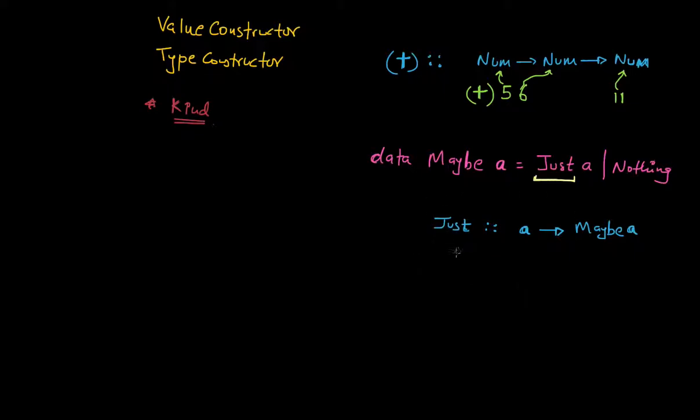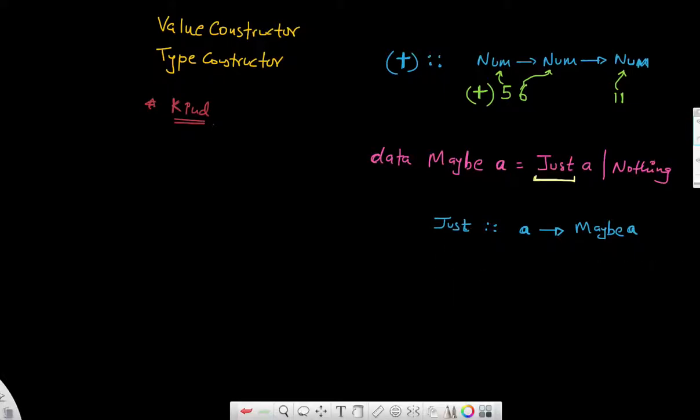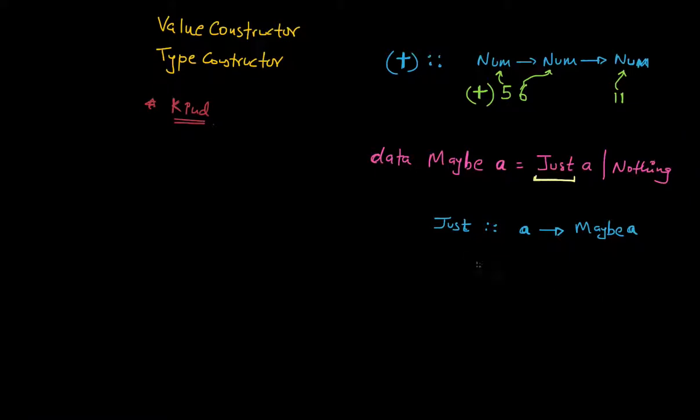And if I would like to create some values out of this, I can make a transition to my value world, and I can say something of the kind, okay, let's use the value constructor Just. It needs something a, but is there a constraint on a? a could be anything, it doesn't matter. It's just a type variable.